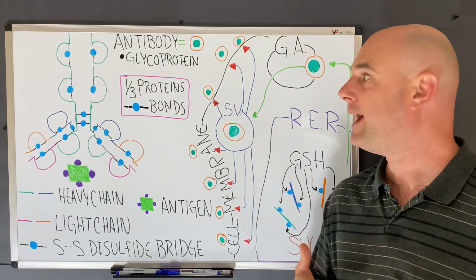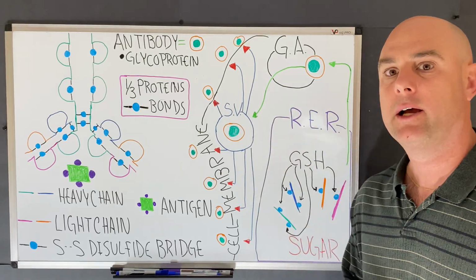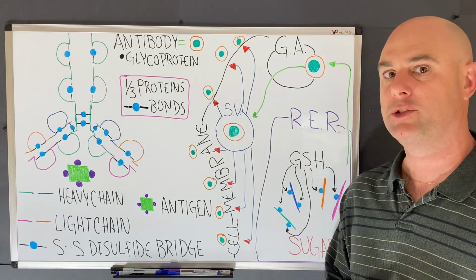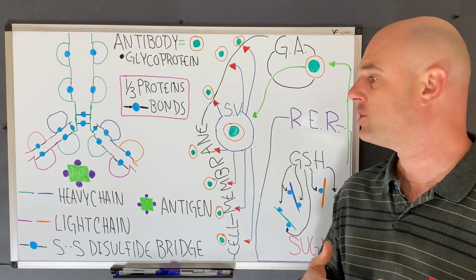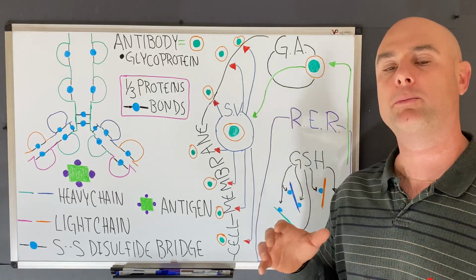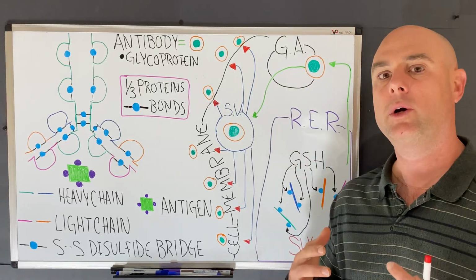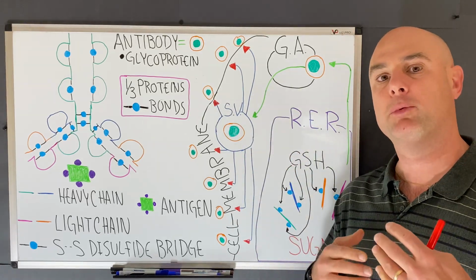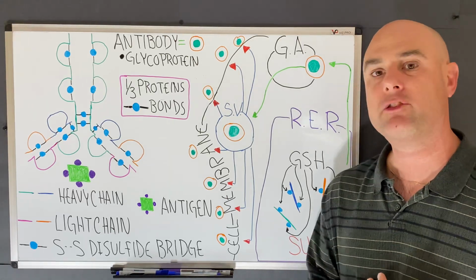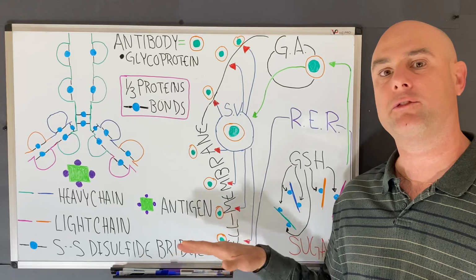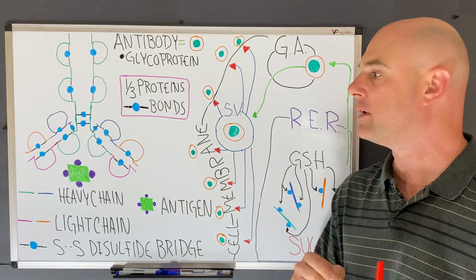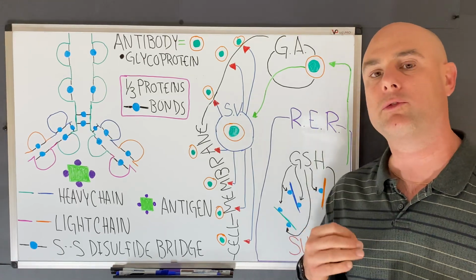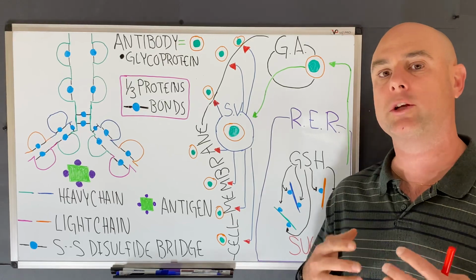property that proteins have, I have an antibody on the board here, again, to use as an illustration. Now, an antibody is a glycoprotein, and it is synthesized internally and then secreted either to the cell membrane or into the surrounding environment. Again, an antibody is made up of both protein and carbohydrates, and it also has a lot of these disulfide bridges, or these sulfur-sulfur bonds. It's these sulfur-sulfur bonds that are critical for our antibodies to fold and function properly.